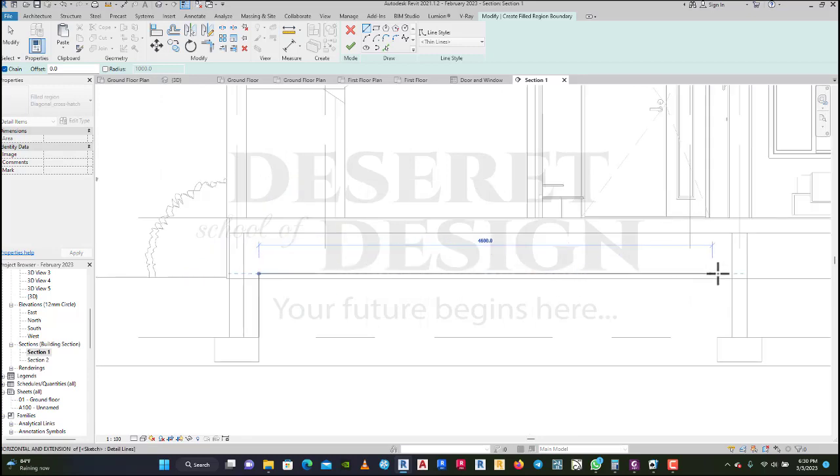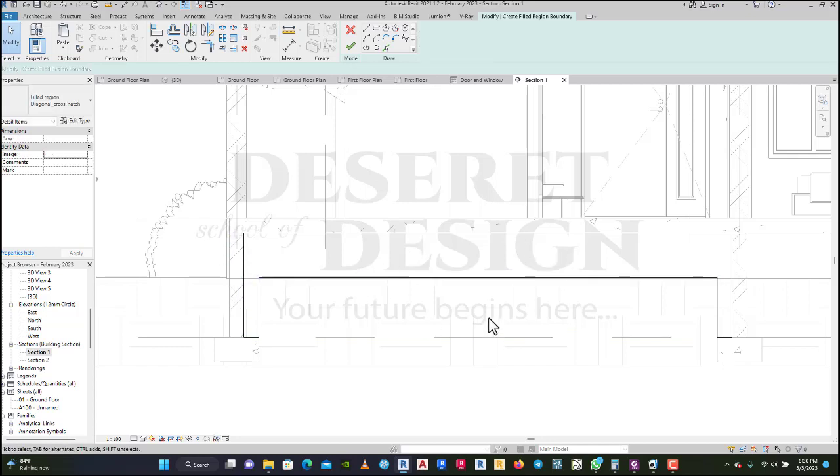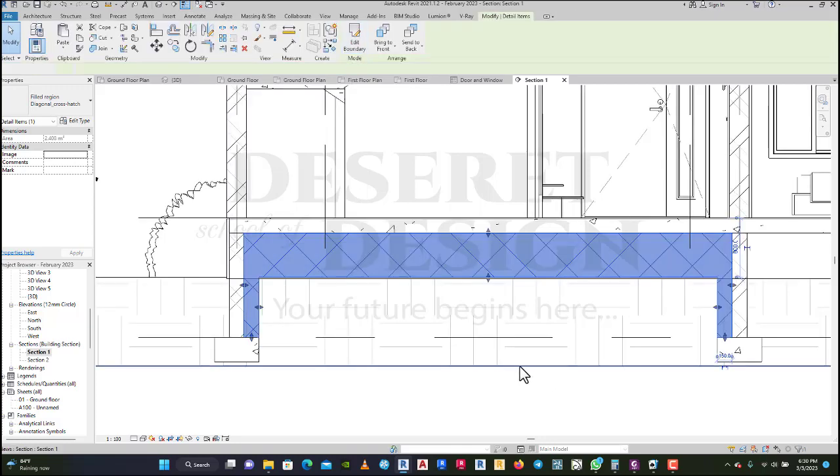Do you get it? Now this is where we are trying to fill this area, so I'm drawing from my wall face under the floor. Do you get it? So this is where we are filling. Now I have drawn the line, but I need to check whether this is 450. So I'll type my 450, enter. So this is the region I have created. Then I will accept.